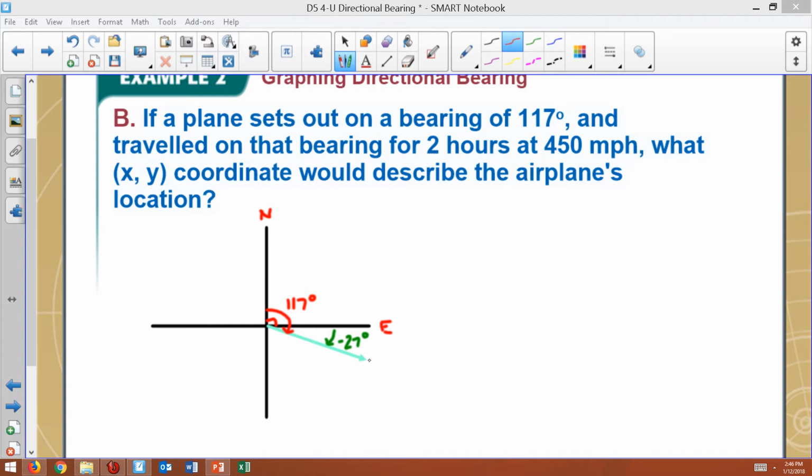So we traveled on this 450 miles an hour for 2 hours. Well, we can think real quick. 450 miles per hour, and we did this 2 hours, would mean if I multiplied this by 2 hours, the hours here, I'll just do H for hours. The hours would cancel out because miles per hour is basically saying I've got 450 miles per 1 hour. And now I'll do HR just because it'll make more sense. Times here. Notice the hours go away. We would travel 900 miles. So this is 900 miles long.